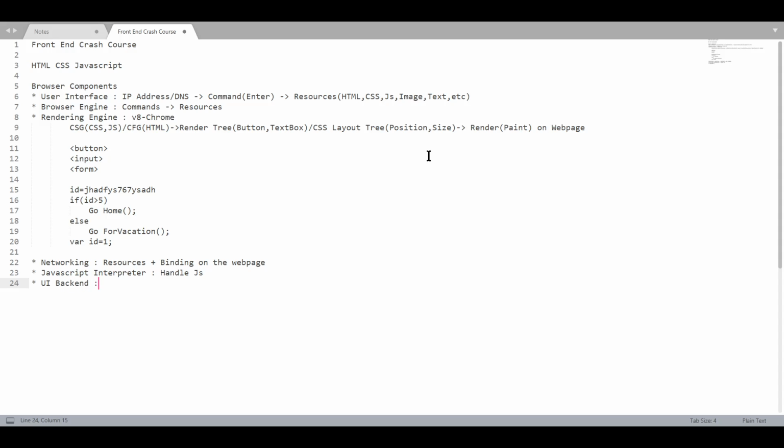The UI backend is the one which actually gives you all the responses, right? It sends you the responses in any format, and then you render it in the web page. You can write this in different things, most commonly Java. It might be Python, it might be C sharp, it might be .NET, it might be Node.js. We'll see Node.js later. In the Java course, we already saw it in other sessions like Spring Boot and all. So that is one important part.